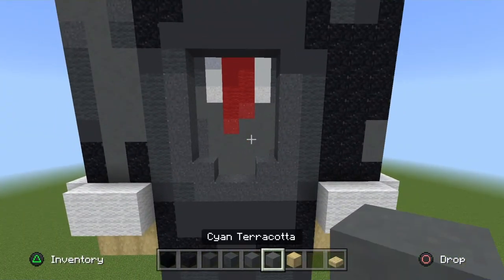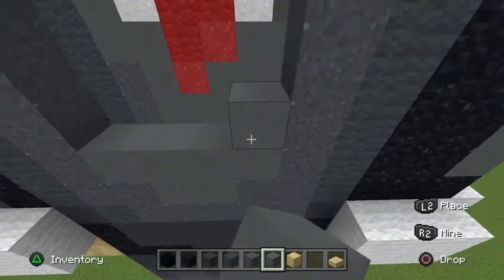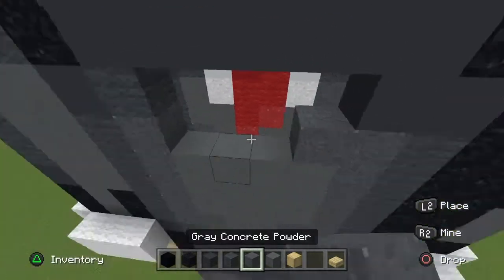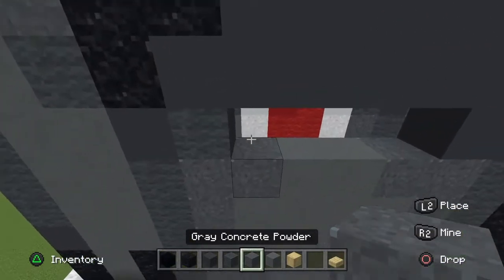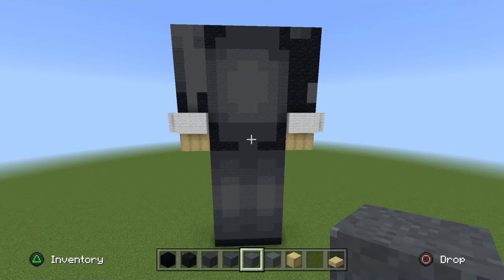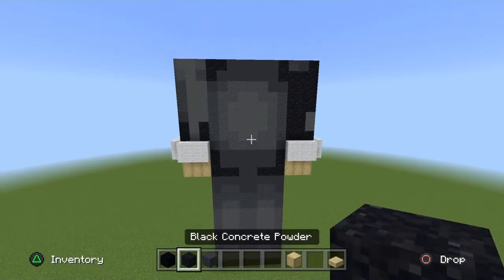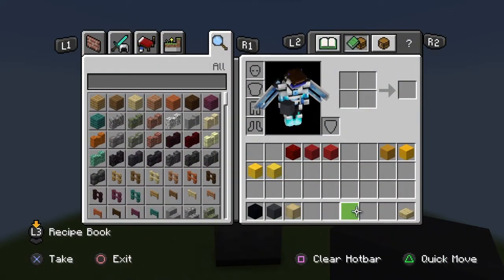Get your cyan terracotta and go across 4 rows in the middle. 1, 2, 3, 4. Go in 1 gray powder from the corners. 2 cyan terracotta in the middle. And end it off 4 gray powder in the middle. Just like so. Okay, once done, you can drop your cyan terracotta, gray powder, and gray wool, and your black powder. Okay, let's reorganize the inventory now, we can move on to the head.